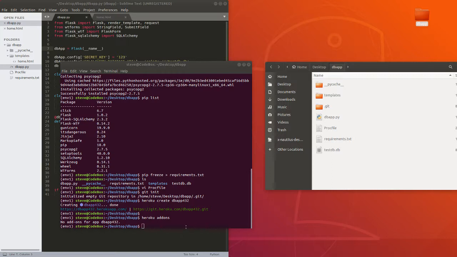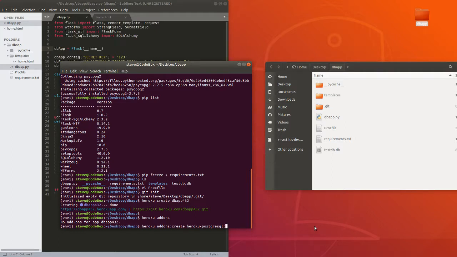So we're going to use the command line to add a Postgres add-on. We're just going to use the free hobby version. So we're going to use heroku addons:create. We're going to create an add-on, and the one we're going to create is going to be Heroku Postgres.